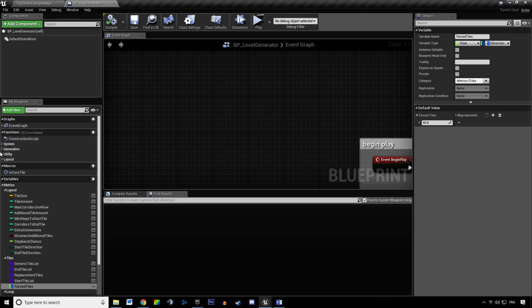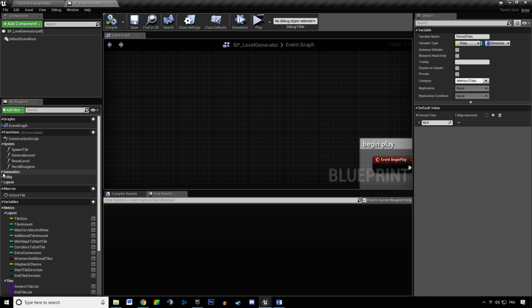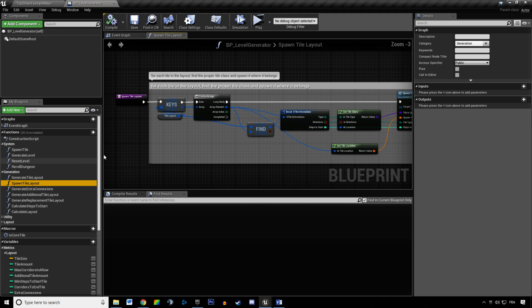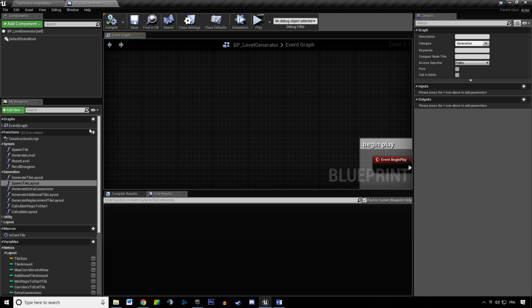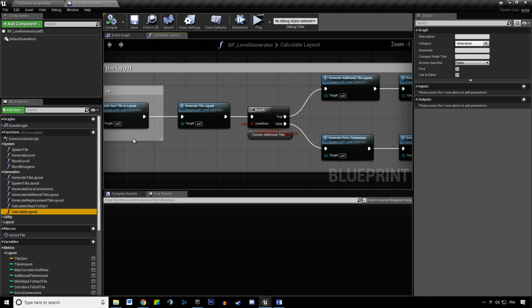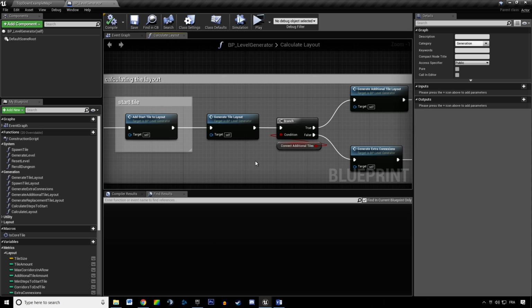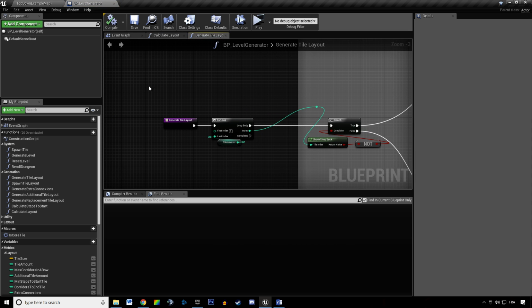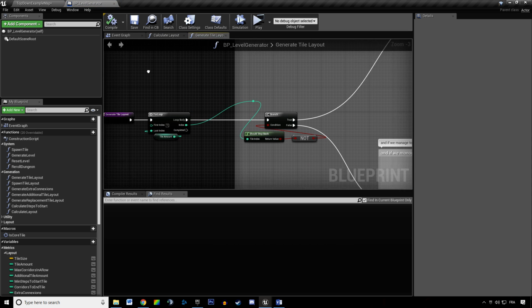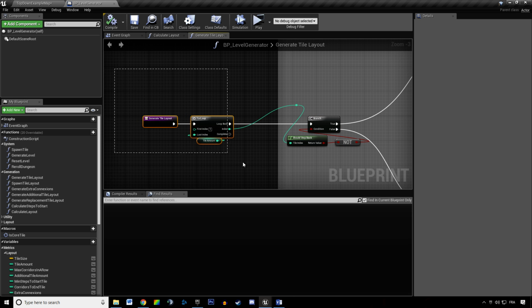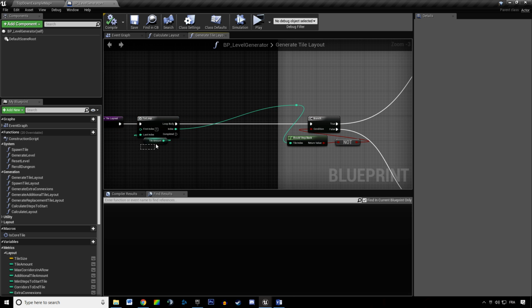So how are we doing this? We're going in our spawn tile layout. No, actually not at all. We want to go in our calculate layout function. We want to go in our generate tile layout function. And whenever we actually loop through a new tile, what do we want to say?